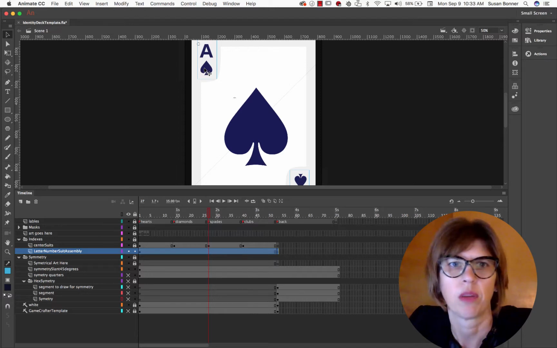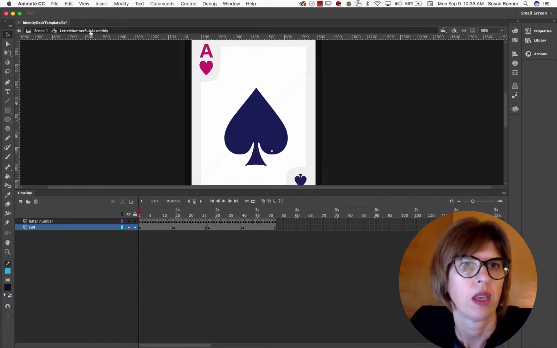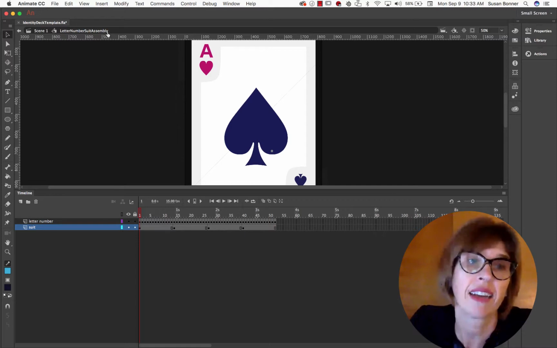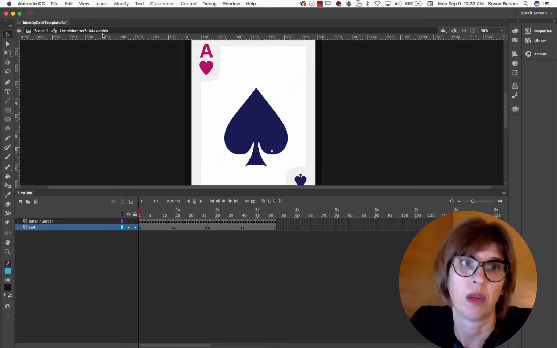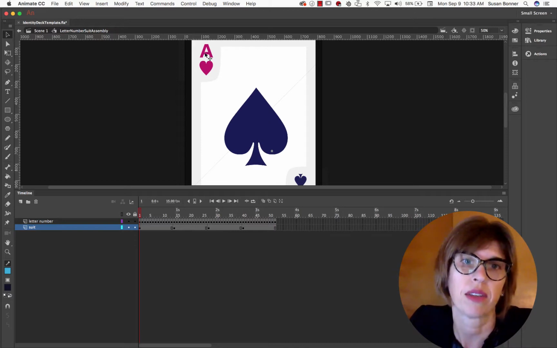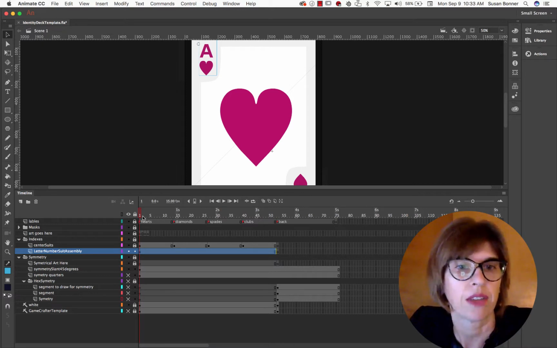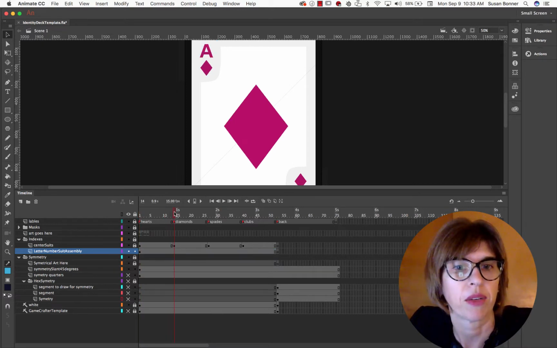If I double click on that, this is where that symbol is orchestrated. This shows me that I'm inside of this symbol, the letter number suit assembly. That's why this might feel off when you look at that, but that's because I'm inside this symbol. I'm going to go back to scene 1, which is up at the top, and that's how you can move around and get back to where you're supposed to go.